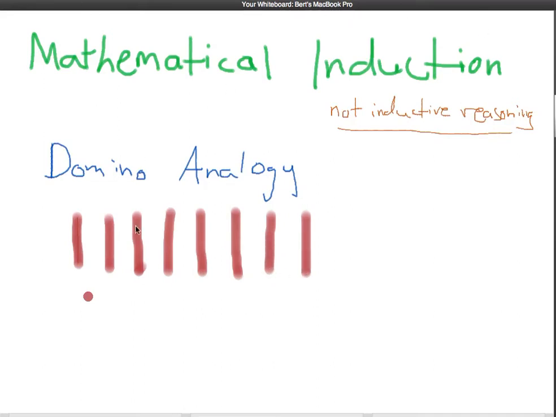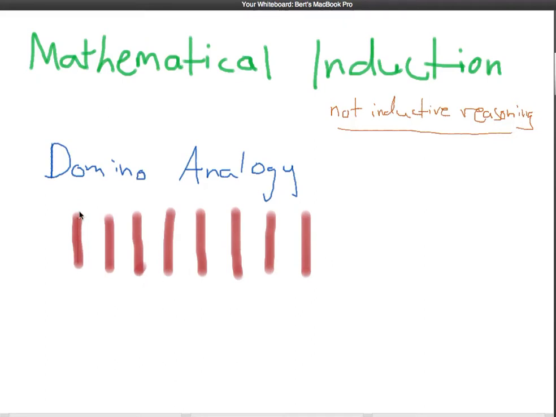And you want to convince your friend that each of the dominoes has a particular kind of property. Namely, when pressed, they'll fall over, right? So if I were to push this one, it'll actually fall over. It won't stay stable. And in fact, given the way that I've set these up, if I press on this first one, that one will fall over and knock the second one down, and the second one will then knock the third one down, and the third one the fourth one. There's one way I can explain this to my friend, by going through every single one of these dominoes.